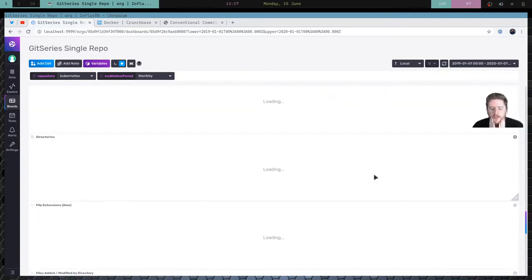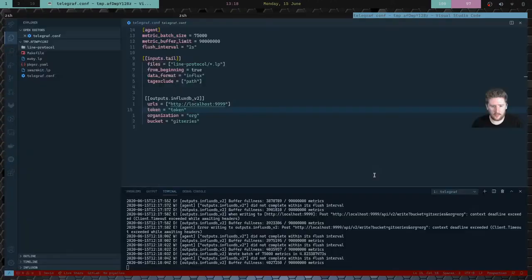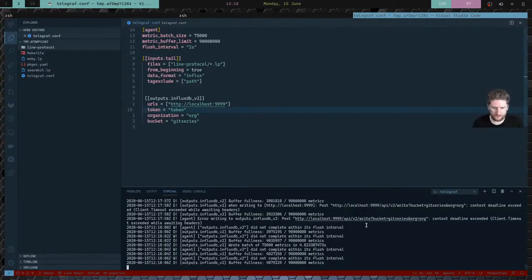Let's try giving it a few seconds again. It doesn't help that I have quite a lot of graphs on this board that are all fetching a sizable amount of data. It made sense to maybe break this up for larger repositories.